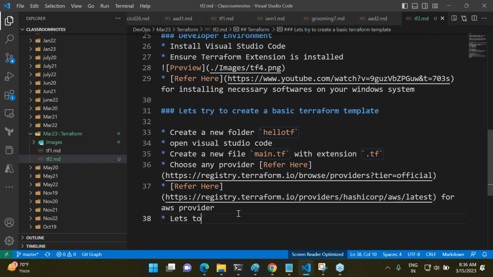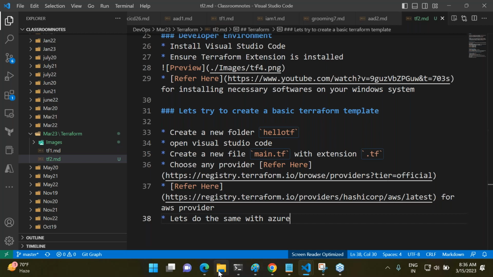Now let's do the same with Azure. It doesn't matter. For Terraform, all it needs is where you want to create, which is a provider.